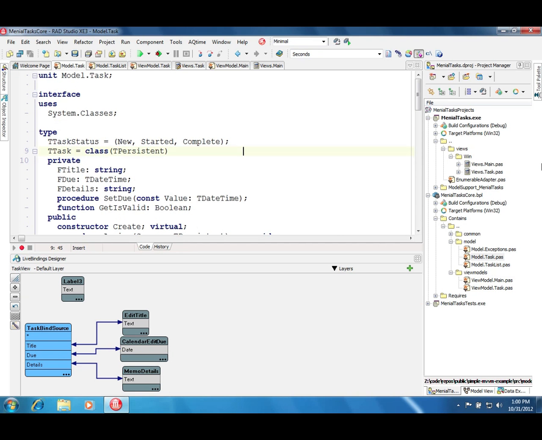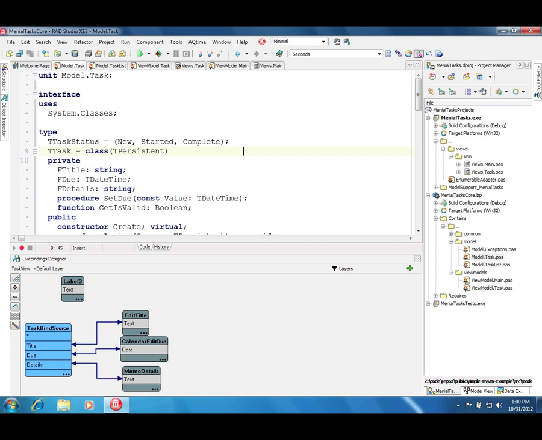The next thing I want to talk about in the example: we've just looked at how the data is bound from our view model into our view. Now I want to talk about how the methods are called, how actions are invoked from the view to the view model.